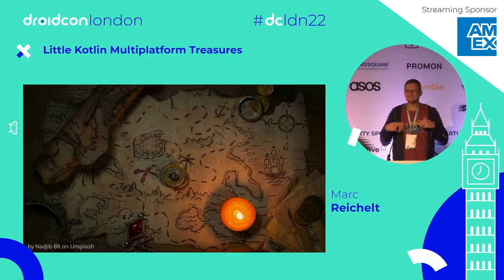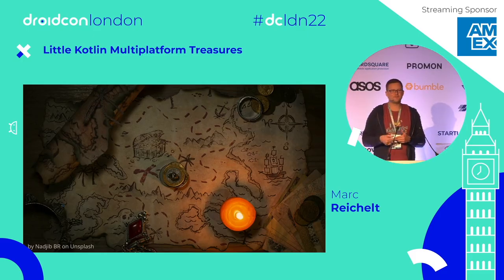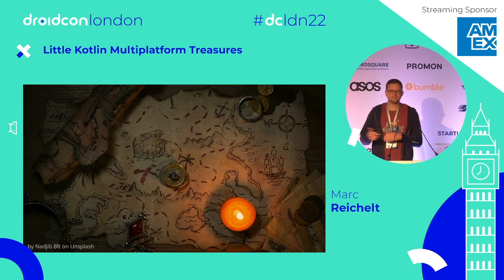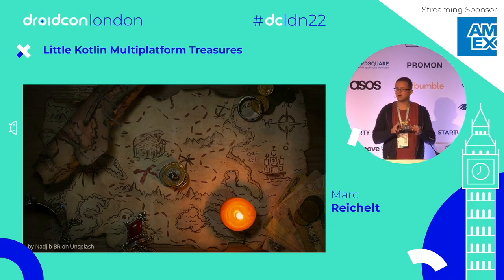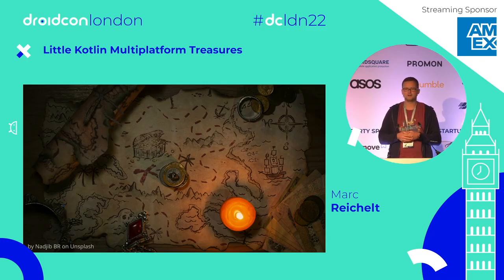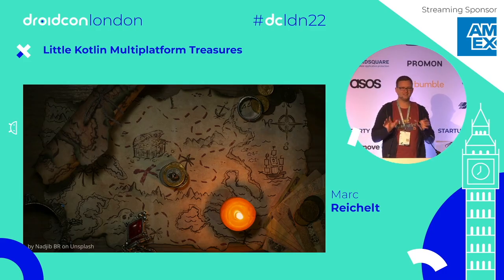So, let's go on a journey, and by journey I mean an adventure, and find some treasures on the way. What do I mean when I say treasures? When we work with colleagues, we have these conversations, like, we are working with the IDE, and then our colleague shows us some new shortcut that makes us more productive. I call these things treasures. They are things that make us more productive, or ideas we didn't have before. I collected some of these treasures on my own, around Kotlin Native and multi-platform, and I guarantee you that some of you have not seen them yet.